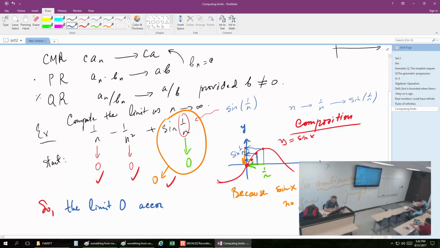According to... And this is important, especially early on, but you will notice that Calculus 1 is filled with references. Every time you draw a conclusion, you will make a reference to a specific statement, a theorem, a rule, or a formula that you're applying at the time. At some point you will do it less because there will be more formulas. But this time we have only these four rules, so we have to make a correct reference when we draw this conclusion. The limit is 0 according to what?